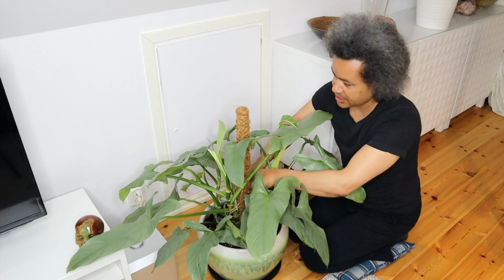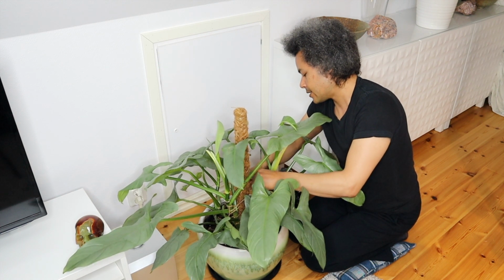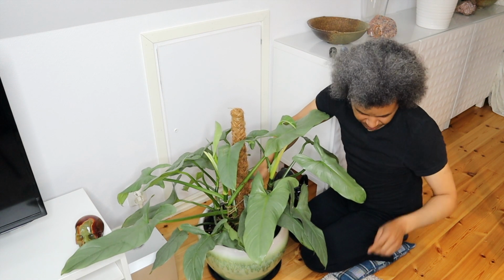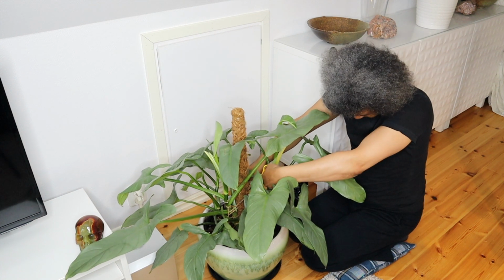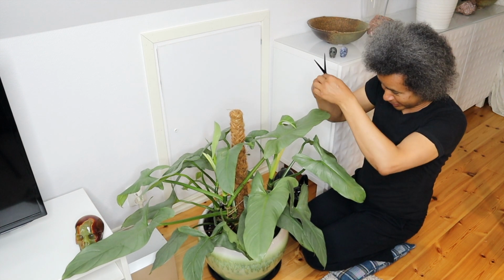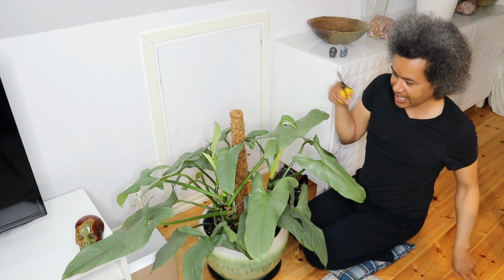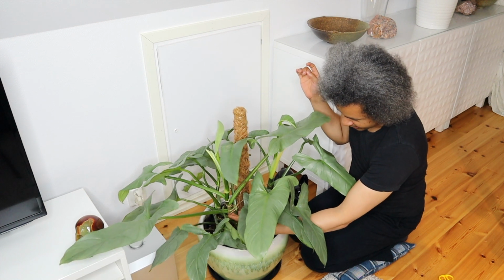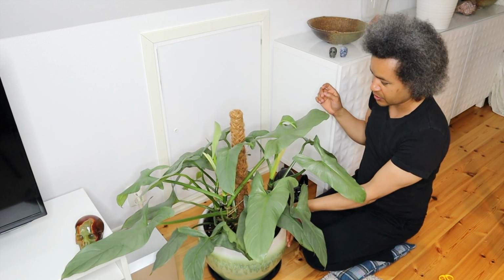So this is the first one. It seems like I managed it. Get that tied up. Yes, where's my scissors to cut off the extra twine? I can't do it left-handedly. I thought I could, but you can't. So I'm going to have to go around the other way. Right, so that is the first stem up, no damage, and it seems perfectly good like that. Just one little piece of twine holding it up.